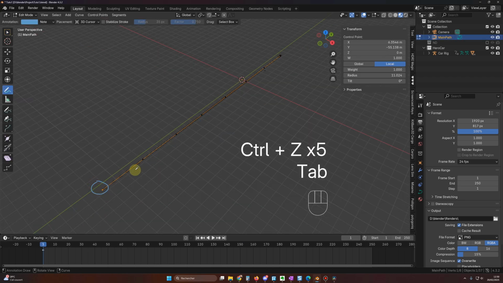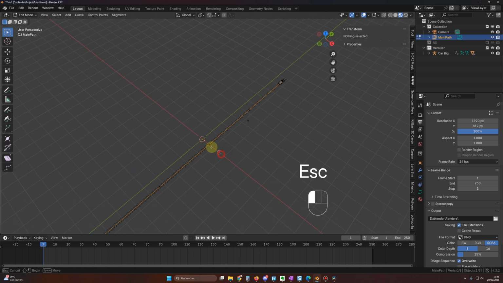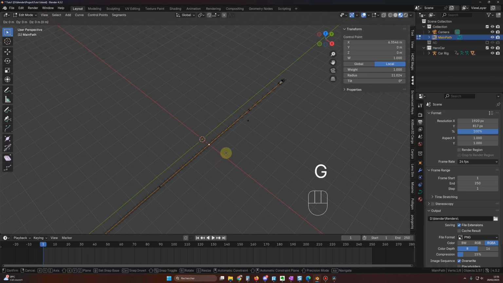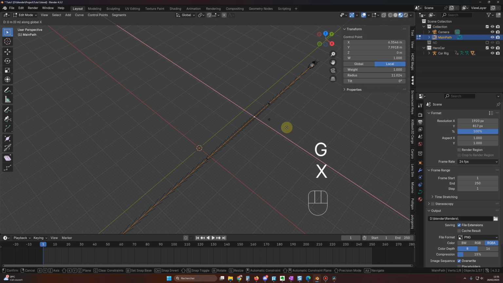And here we have those different control points that we can use to shape our path. To move a point, you select it, press G to move, and Y to move it on the Y axis. And I will do that for a few points around here. And let's take this point, for example, and you will press G on your keyboard and X to move it on the X axis. And here, if you move it like that, that will create a little curve here.